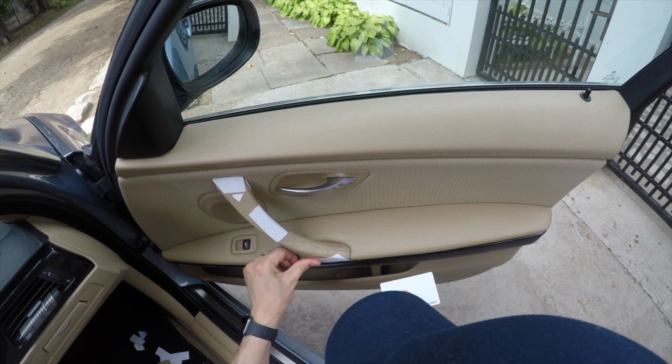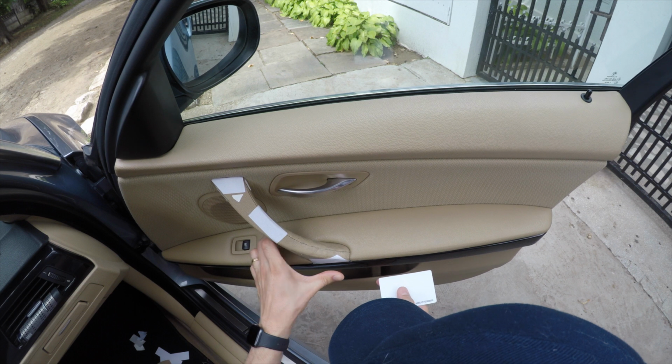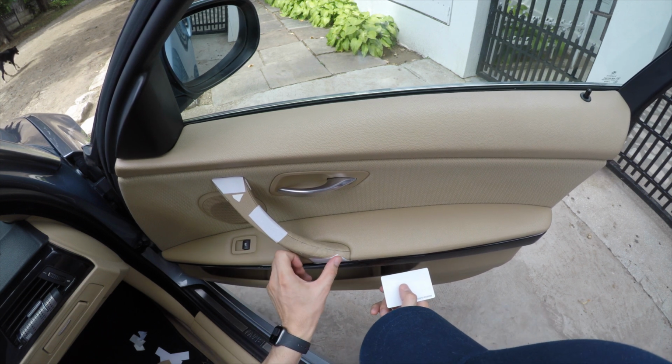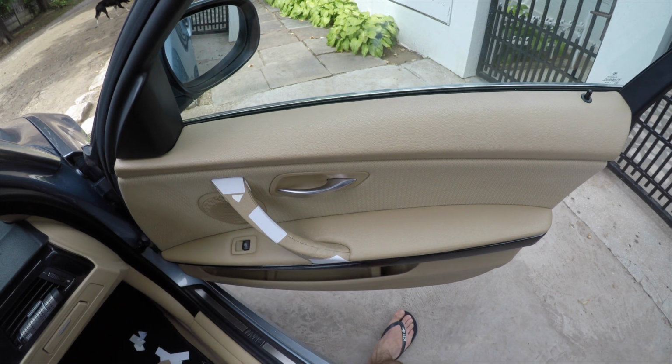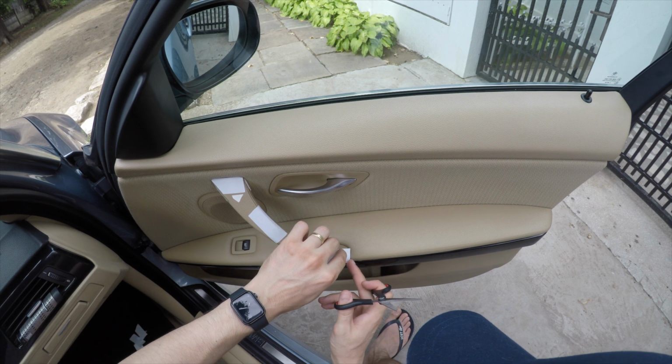I'm so glad I'm not touching that sticky, gooey stuff. Look at this. Come on, guys. Is this BMW quality? No. This is some third-party vendor that sells these parts to BMW, and after installing, they didn't have much to do.